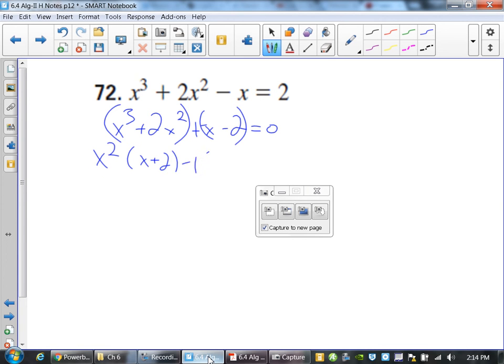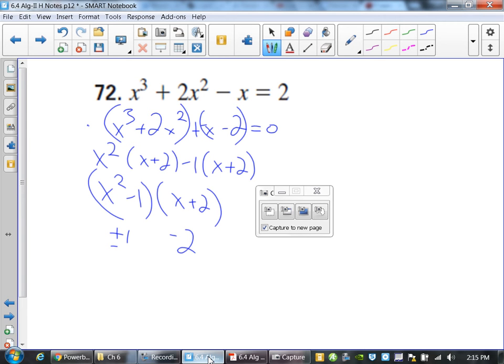Here I have to take out the negative 1, and then you have x squared minus 1. So you have plus or minus 1 and negative 2. That's just a difference of squares, so it's x plus 1, x minus 1. If it was x squared minus 9, it'd be x plus 3, x minus 3. That's why I was writing plus or minus 3. Three zeros. You can factor just like you would a quadratic at that point.